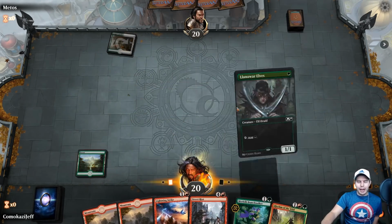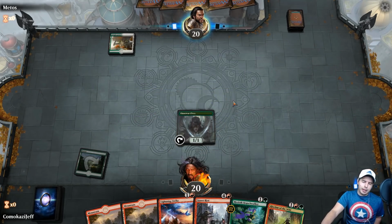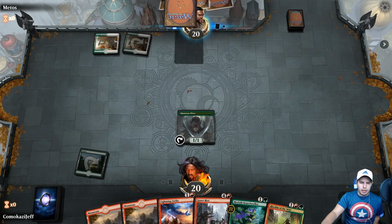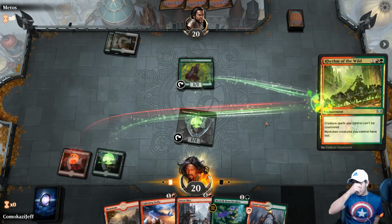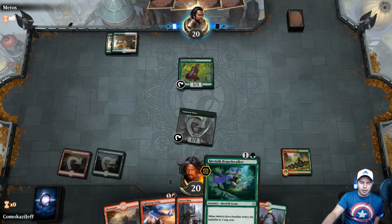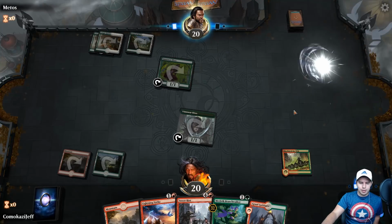Ooh, and we have Rhythm of the Wild turn 3. Like, this is the setup that we want. This is good. And then we have Street Riot the next turn, which actually is pretty good. And then pretty much from then on, we just have a good setup. Okay. Llanowar. All right, so Rhythm. Bring it down, pass the turn. Hopefully they don't have Conclave Tribunal here. Karn. Interesting. Okay.